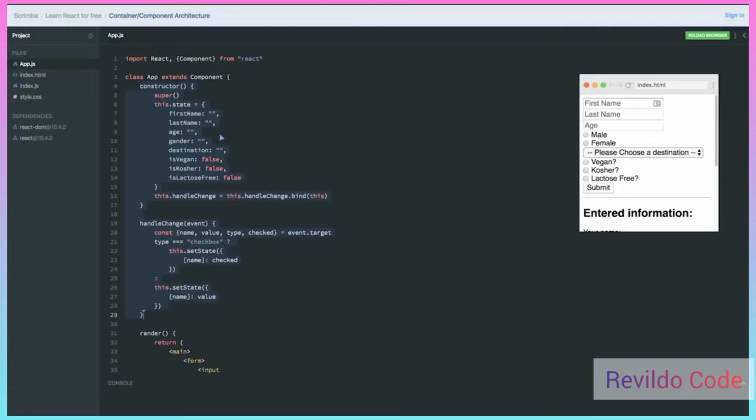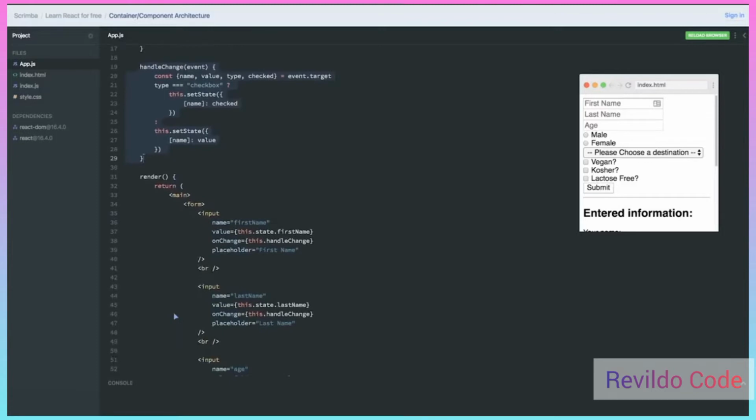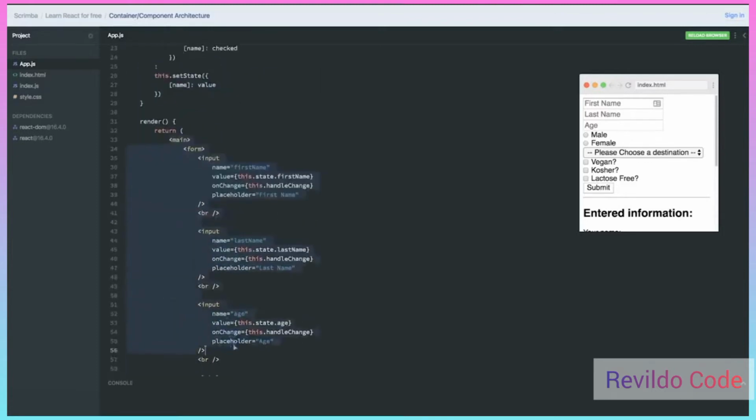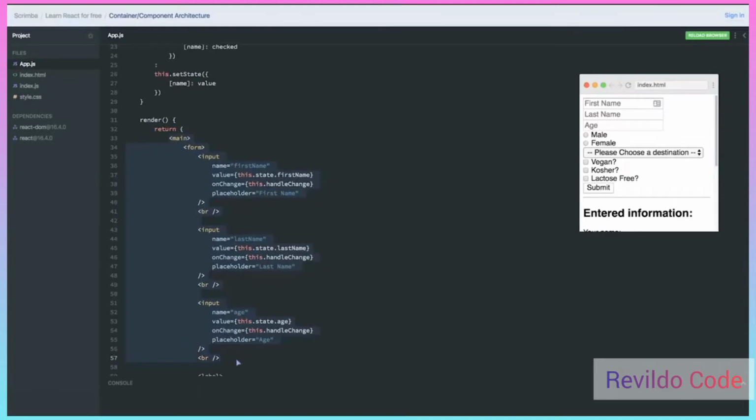The idea is that you have one component whose job it is to maintain state and to have the methods that update state, and then for that component to essentially delegate all of the UI logic or presentational logic to another component that's called a presentational component.